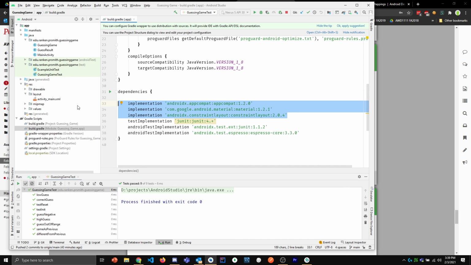You might occasionally need to use a compatibility class for things that have changed from version to version. For instance, you saw that we used the share compat dot builder thing when we were creating that share button. So that's one of those support library classes.